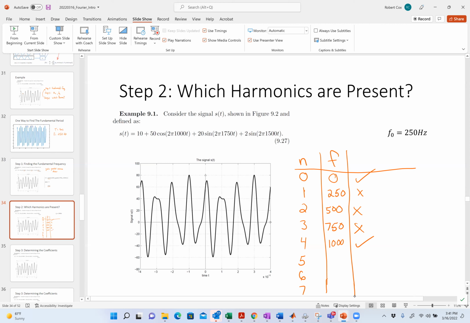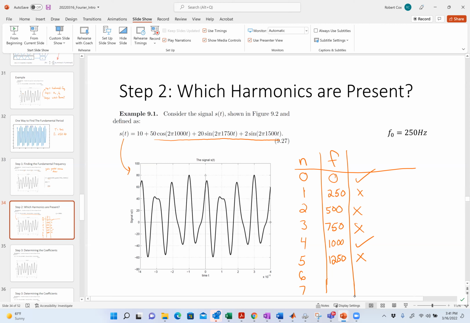Yeah, I do, right? How about the fifth harmonic? What would that be? That would be 1250, wouldn't it? Right, do I have that? No. I'm sorry, I'm just confused. Where did you find out this is 1250? It's not. There's no harmonic. Well, what I'm doing is looking at this waveform right here, and I'm seeing I don't have that. So I gave you the equation for this, right? Maybe that's the part you're missing.